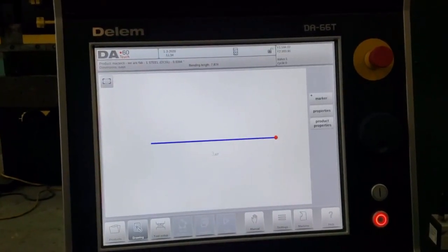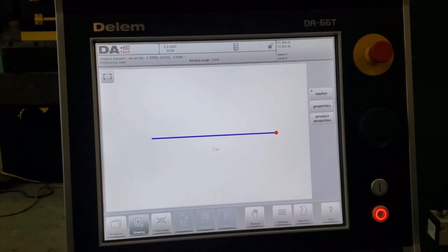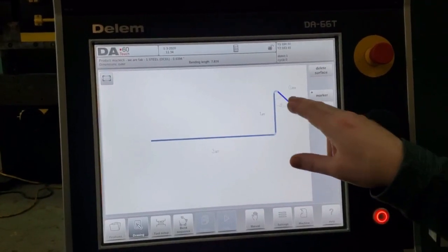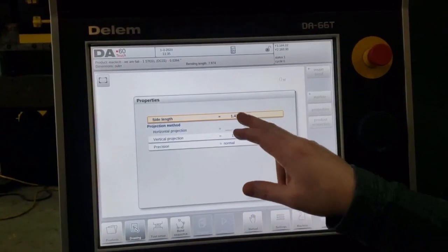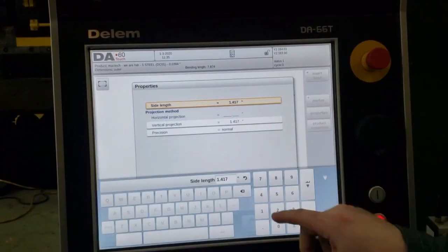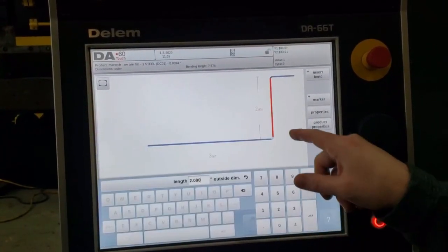Now here we are drawing your part. You can either write a program or draw a program. Right now we're going to draw a part. So we select here, we select there. Now we're going to tell it our properties. We want that to be a 2-inch flange, so I'm going to select that here and write 2 inches, accept.